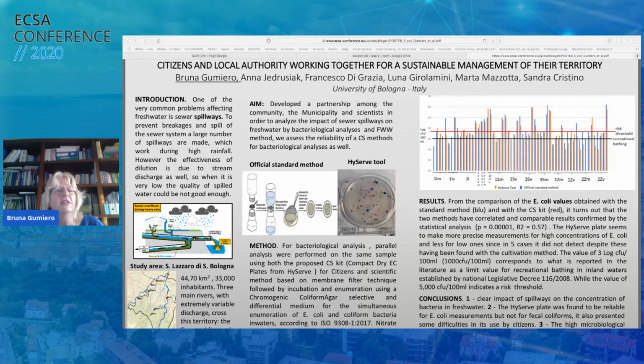The project has given rise to a virtuous collaboration between the University of Bologna, the local municipality, and citizens for more suitable management of the territory. That I think is extremely important. So this autumn, we will do further monitoring, and then we will evaluate the mitigation measures all together in a participatory process. So that's it. I finished.